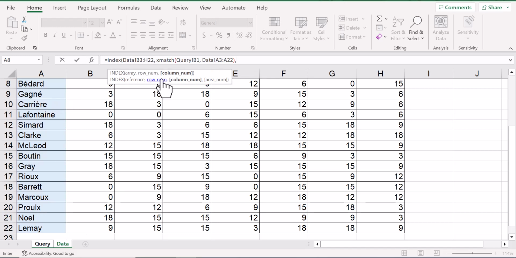hit comma, and now we have to provide the column number to the index function.